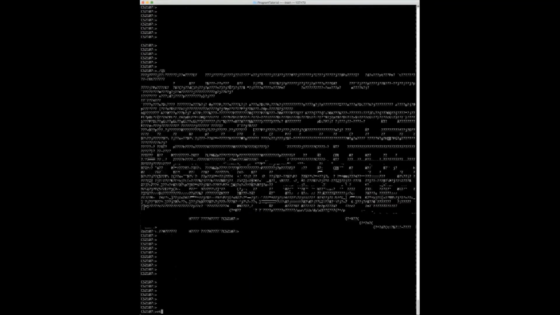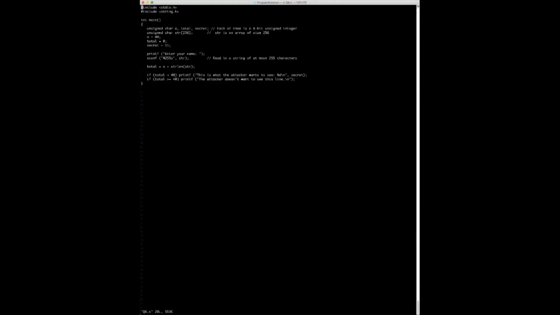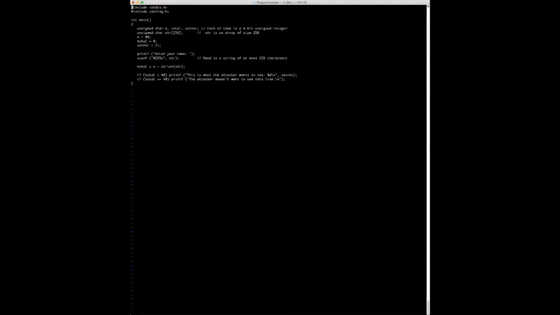So normally, the total is a added to the string length of the string. The string length is always non-negative, so we expect that the total cannot be less than 40. This part says that if total is less than 40, this is what the attacker wants to see. And if total is more than 40, this is what the attacker doesn't want to see.